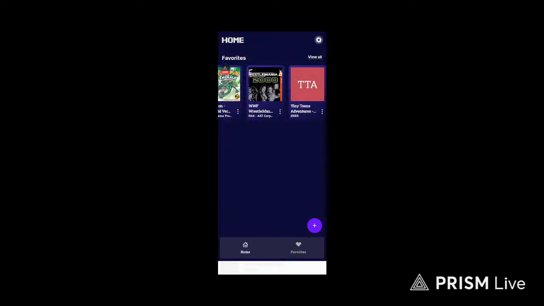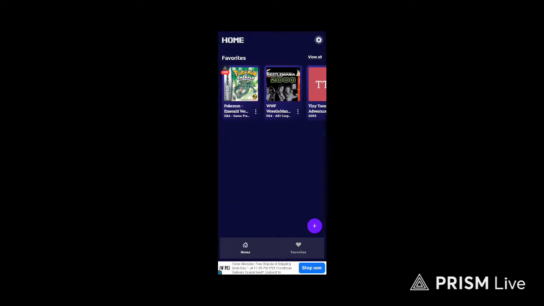Now, if it shows like this and you don't have nothing on it, pretend like none of that is there. Now, if the emulator shows this, and you see that little plus sign right there, hit that right there.